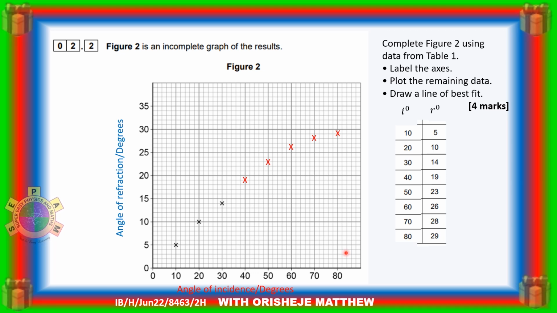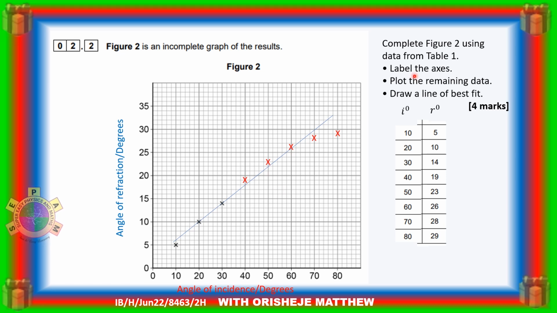The next thing is to draw your line of best fit. If it's going to be a straight line, then the number of points to the right and to the left must be equal. Or the other way is to connect all the points with a curve. So there are 2 ways you can draw your line of best fit. You connect each of the points with a curve since it's a perfect curve. It might not be a straight line, but you have a curve, and you will also be marked right.